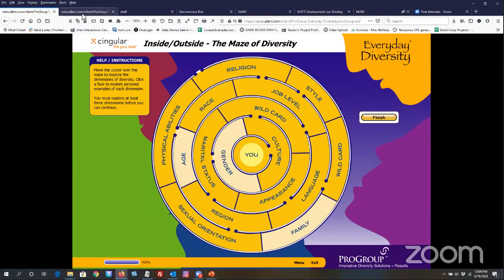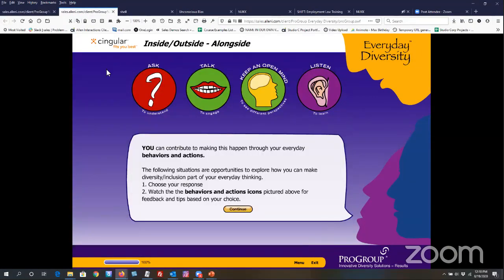All right. Now, the second part to this, once they've gone through, is really how does this then play out within the organization with you in certain situations.